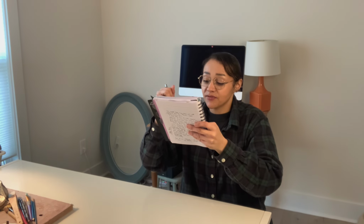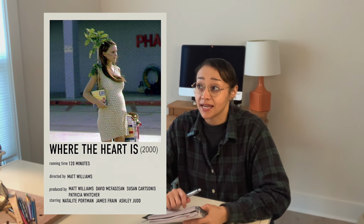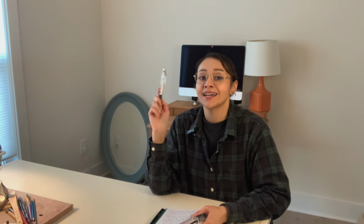It says, one of the books I found, Where the Heart Is. I love the movie. I like that I put in there that I love the movie, like I was gonna forget. Here's what I'll tell you about Where the Heart Is. We had it, I believe, on VHS. We didn't have cable. We had a handful of movies. That's one of them. We watched it a lot, so I can quote it line for line, okay? I think it's a great, great movie. To this day, anytime I feel a little funky, I'll say, we're all starting to smell. I just say it randomly.